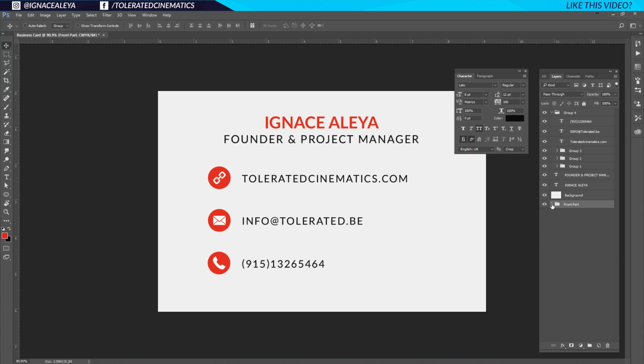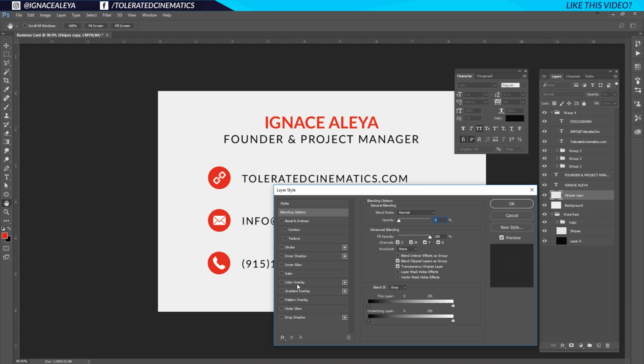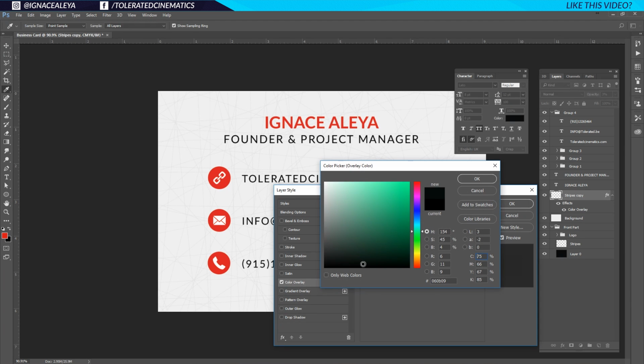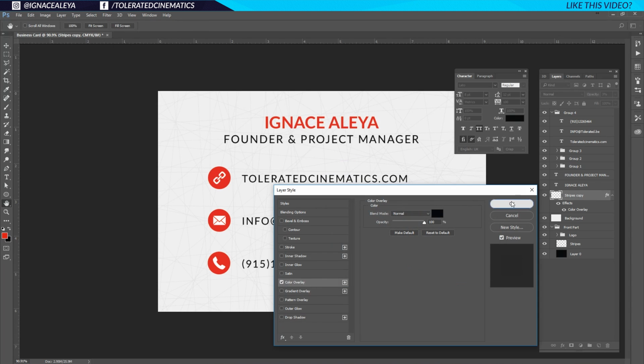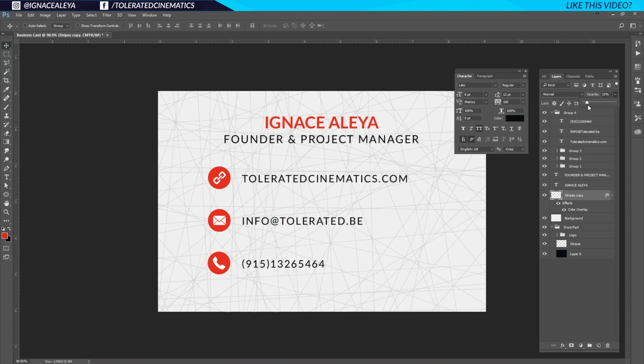We can actually go back into our front part and duplicate these stripes, Control J, put them above the background here, go into the color, so double click here, and go to color, black, or just that dark blue color. Click OK and OK, and just increase the opacity to like 7 maybe. It's going to be a little bit harder to see on white, so there we go, maybe even 10. Yeah, it's going to always look different when you print it out. So, these lines are going to be very, very hard to see depending on the quality again of the printer. So, just keep that in mind if you're making something like this.